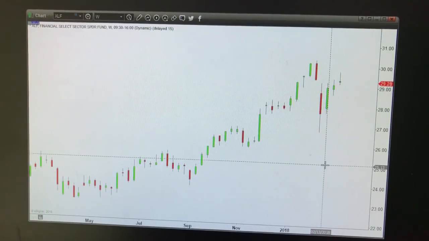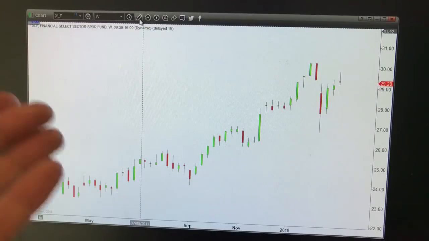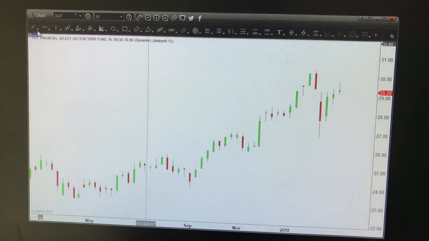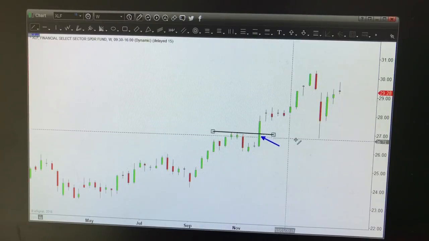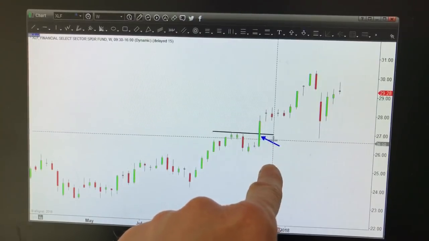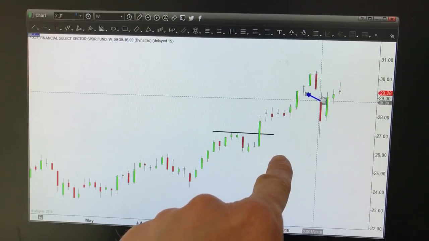To give you an idea of this, what we're looking at here is the XLF, the financials sector ETF or group of stocks. What you would have noticed, for example, is this week right here, which was the week, I think, following Thanksgiving of 2017. That one bar represents one week, and it was a major breakout through a multi-week lens, right? Once that week closed on such a green basis, you can see what happened then for the following weeks.